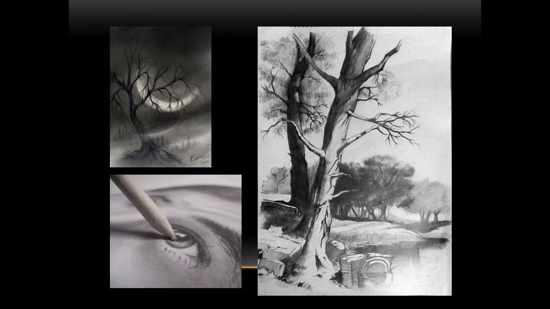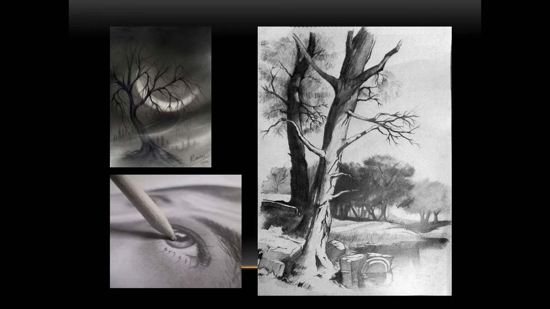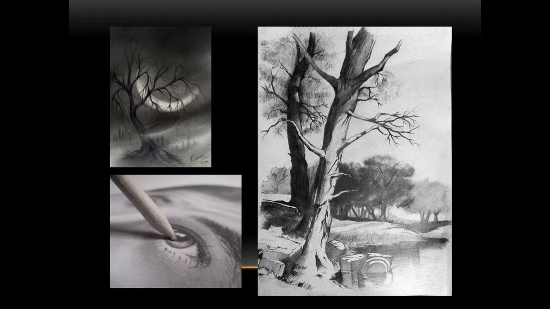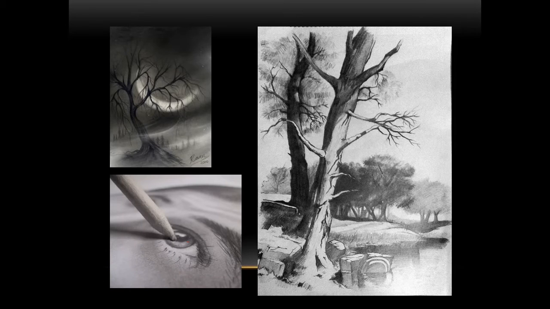Here's some more uses. See, they did the sky, and they took the eraser to kind of erase the moon out of there, and to make it look like the moon. So that's how this was done. See, okay, and over here, they used the pencil, this eraser pencil, to get rid of this part of the eye, and like over here, they made it lighter like that. Okay, so erasers are so useful. Sometimes you think you can do the whole painting with just erasers.